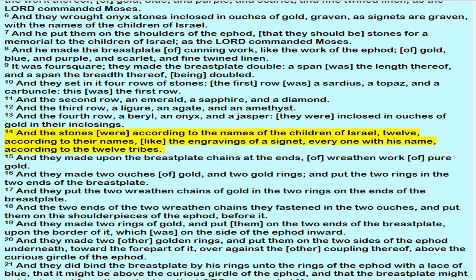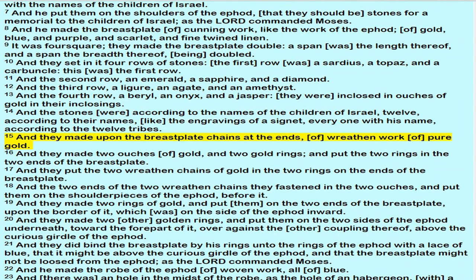And the stones were according to the names of the children of Israel, twelve, according to their names, like the engravings of a signet, every one with his name according to the twelve tribes. And they made upon the breastplate chains at the ends of wreathen work of pure gold.